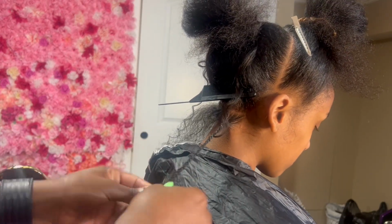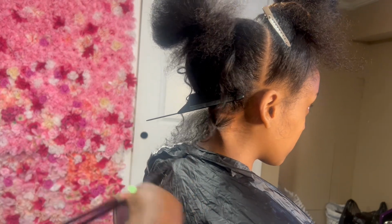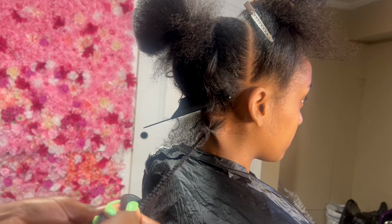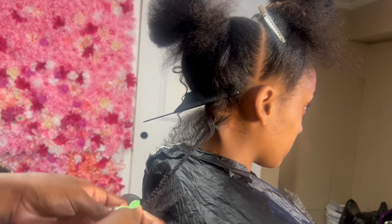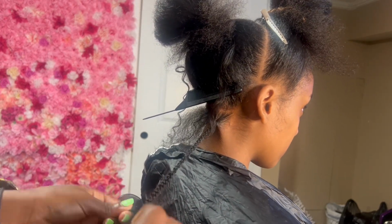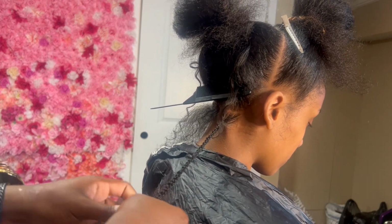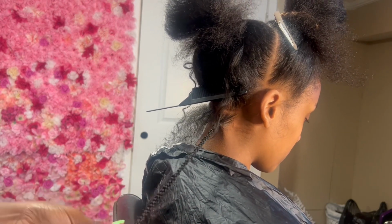It's just a quicker way, but this is real time, guys, of me braiding this all the way down. And it's not quick. You're not finna, well, maybe not with me. I haven't got that good yet. I'm not busting down medium or small braids in 4 hours, butt length. Like, you see how tedious this is?